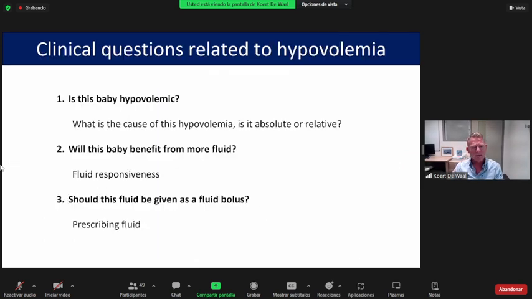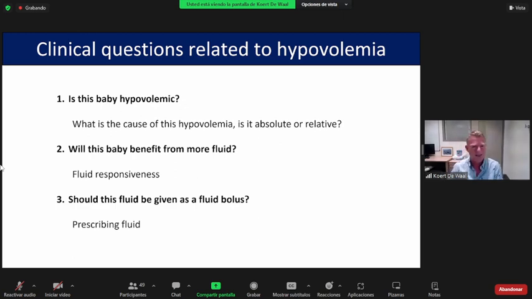And these backgrounds and this physiology, these concepts which I've just described, are probably important to then ask, what are the clinical implications of that? What clinical questions do we normally have as intensivists which are related to hypovolemia? I posted 3. There are more, but I think these are the 3 which are often mentioned on ward rounds or management decisions.